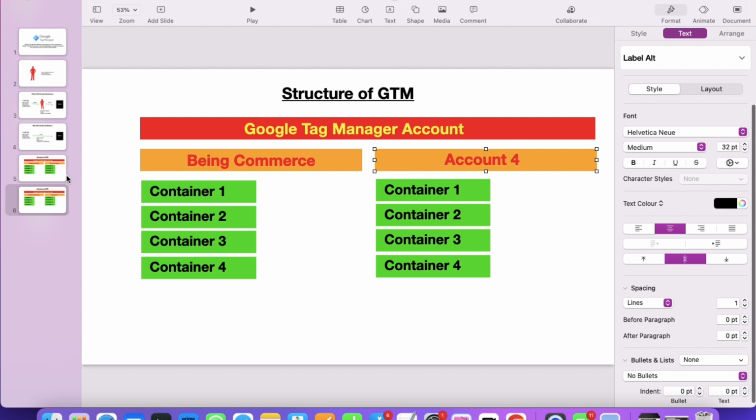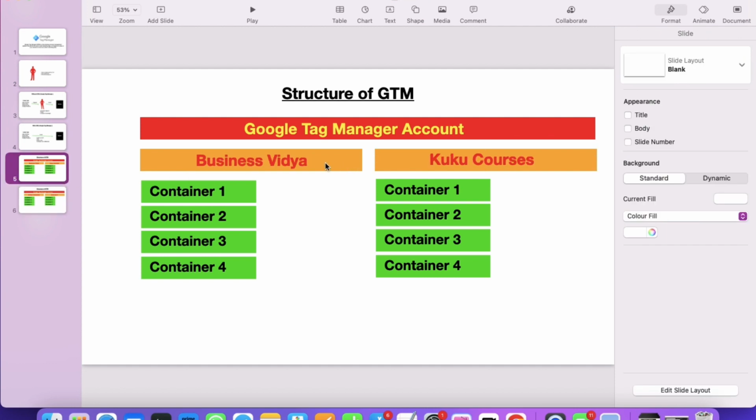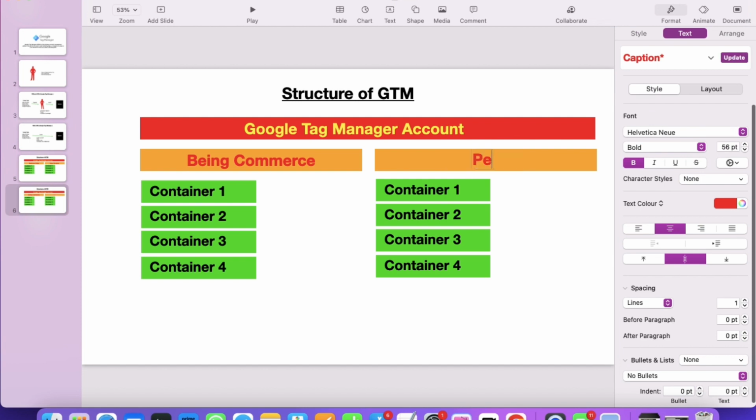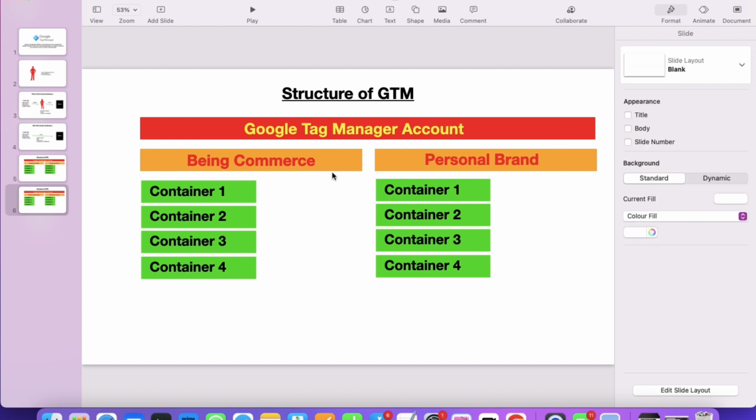My purpose in teaching you about accounts is that an account is nothing but your brand name. Whatever brand name or business you have, it can be your personal website or your personal brand as well. For different businesses, you can create separate accounts.